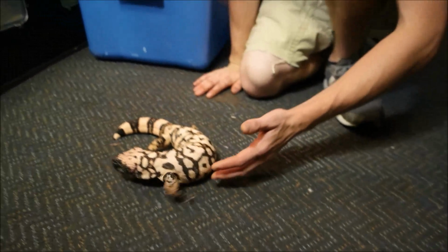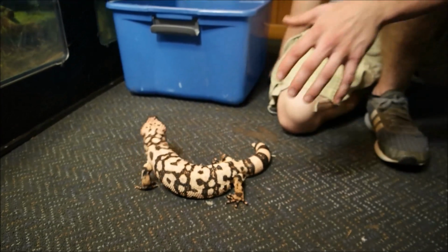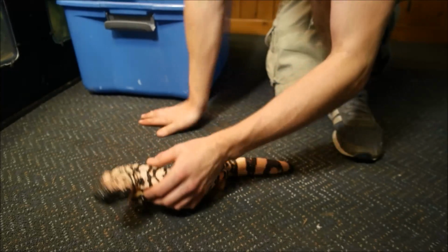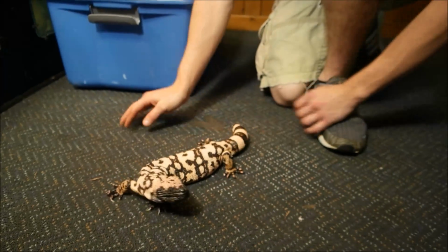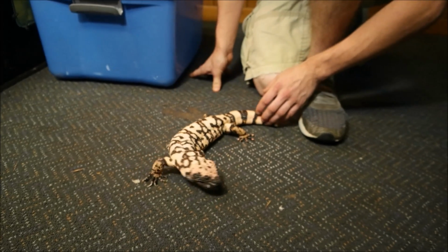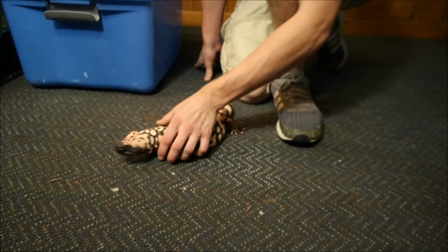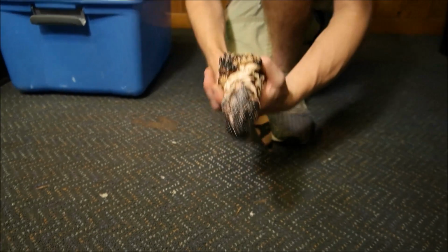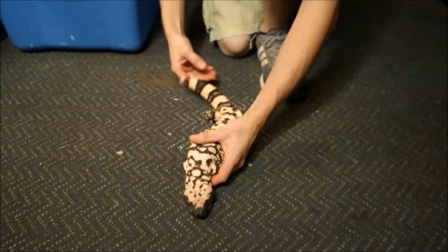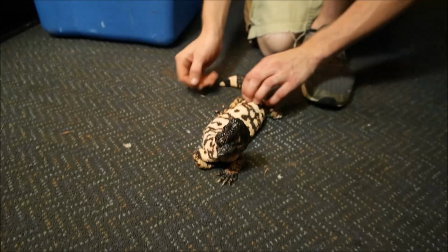And so you see, one thing about these guys that I always found interesting, over other lizards of their size: a lot of the times when you have these small to medium-sized lizards, they tend to be kind of scared and they really just want to hide when you put them on the open floor. These guys will walk directly towards you. They are one of the most confident animals that I have worked with. I'd put them up there with the confidence of a black-throat monitor in the way that they approach you. They're not scared. They know what they're capable of.